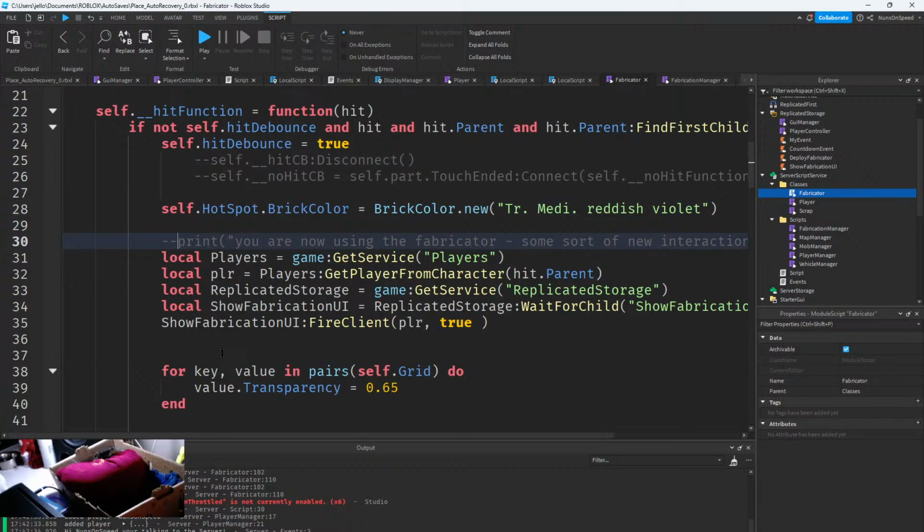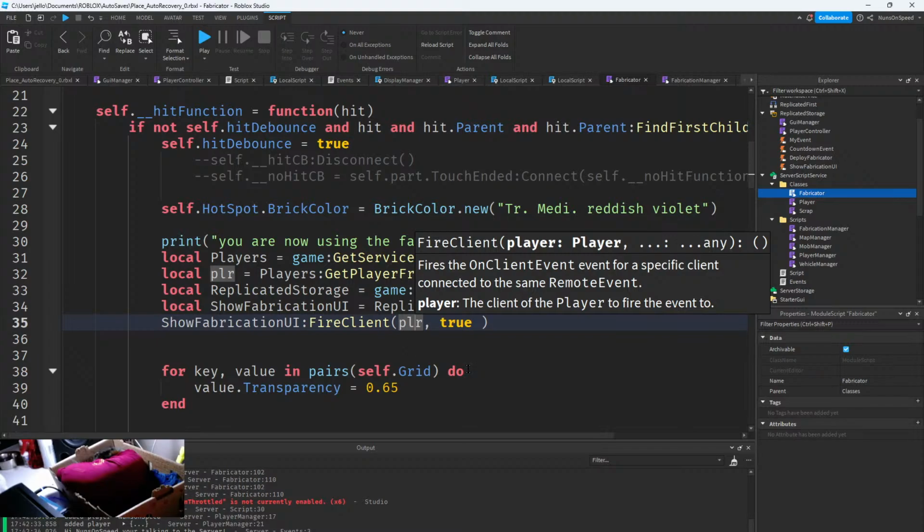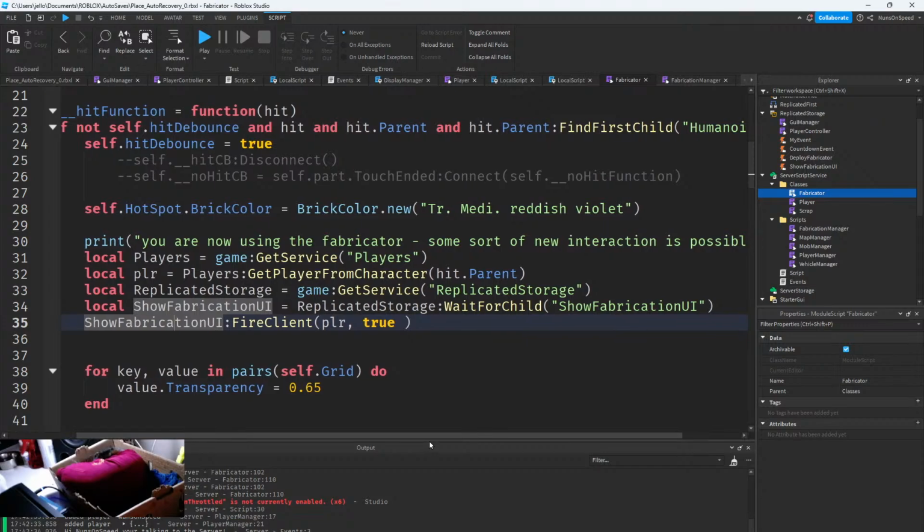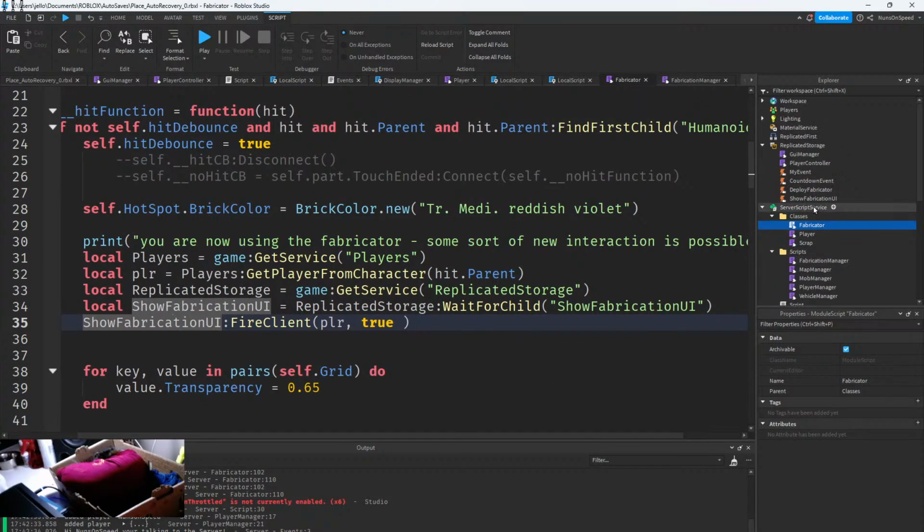You are now using the fabricator. And we fire on the client for a given player. The Show Fabrication UI event. Show Fabrication UI. Got it. And we fire that on the client.